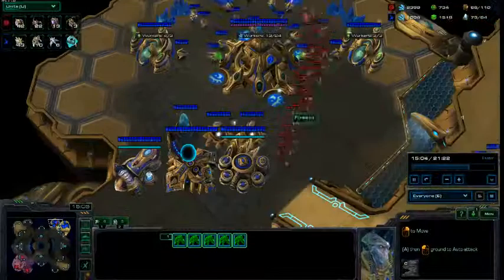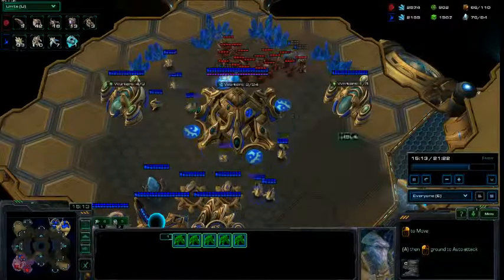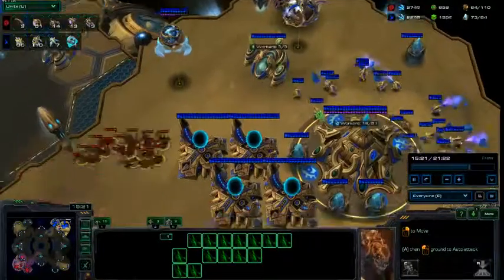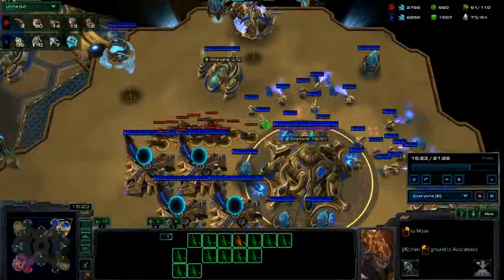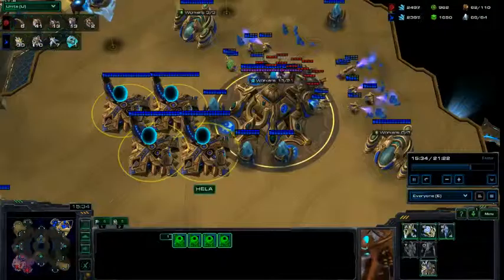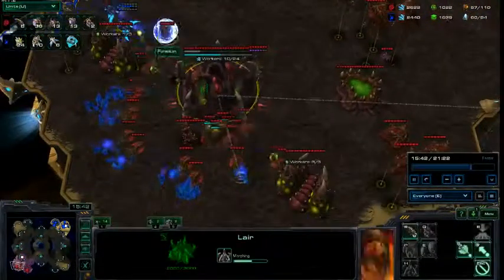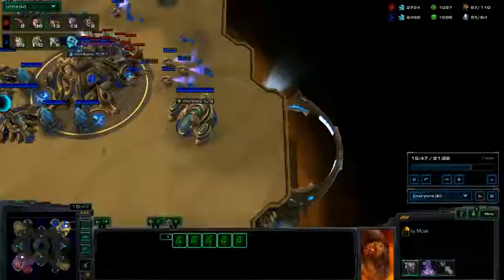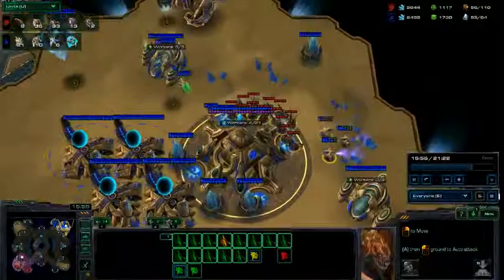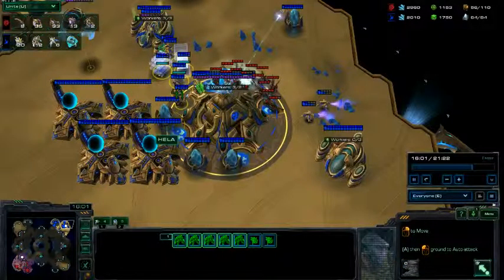We have a run-by of lings here, right into the mineral lines, getting some nice probe kills here. He has the lings on hold, so they didn't chase after the cannons. There we go into the natural, and from the natural into the main. We should see another Photon overcharge here soon. Unless he wants to warp in some Zealots, but he can't because he's warping in down here.